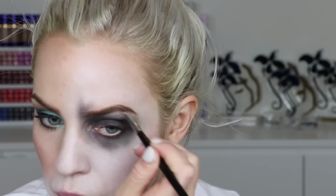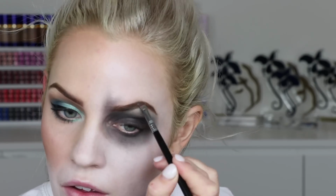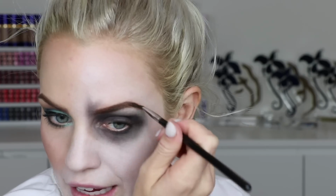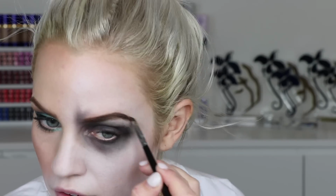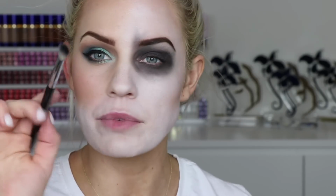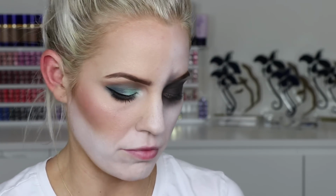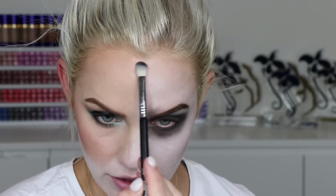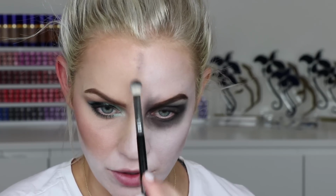So this is rustic brown. I feel like that looks very brown on top of the white. I'm gonna do just a little bit of onyx. Okay, remember how I said lots of shading? So I'm taking this E25 brush, grabbing some onyx, kind of outline where the edge of the white and the pretty face meet, and just shade it so lightly.